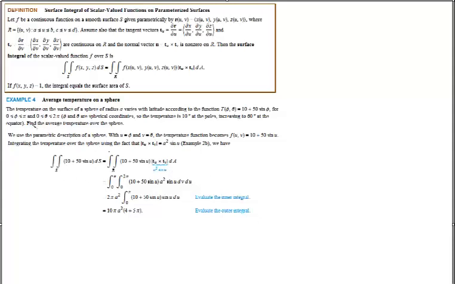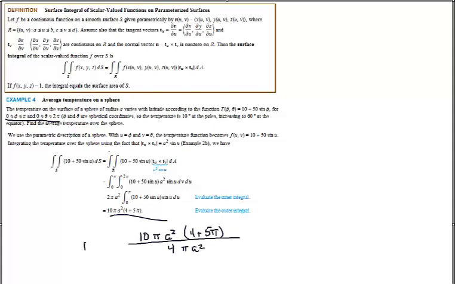Note how my phi and theta vary between 0 and 2 pi and 0 and pi. Just integrating that integral, this is what we'll get. Then for our particular problem, where we have a temperature of 10 degrees at the pole and 60 degrees at the equator, we're going to take our 10 pi a squared (4 plus 5 pi) and divide it, because we want the average, by the surface area, which is 4 pi a squared, something we found earlier.